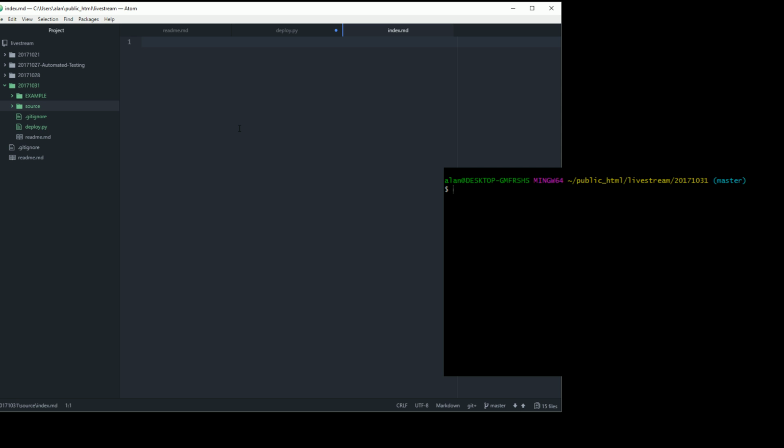In here, we'll just do something real simple. We'll just make a heading, if you're familiar with Markdown, and then just some text. So save that.